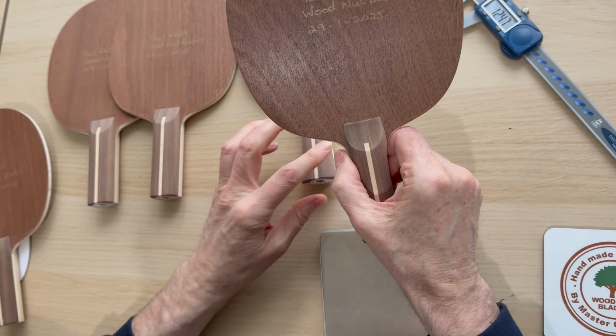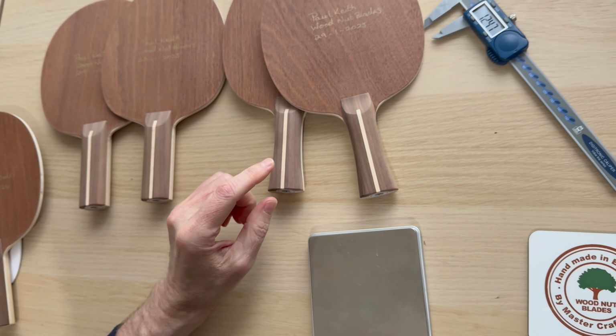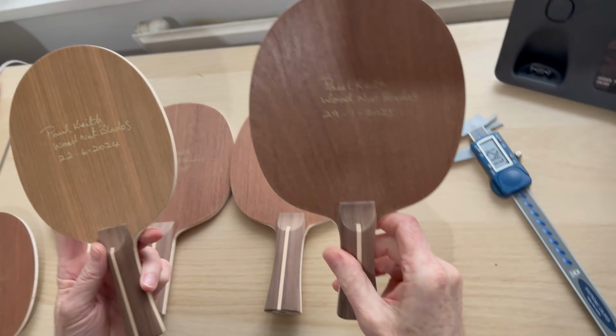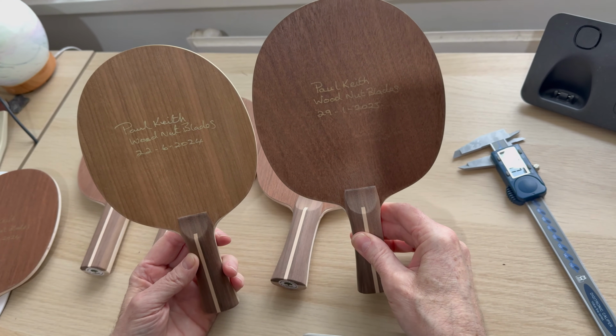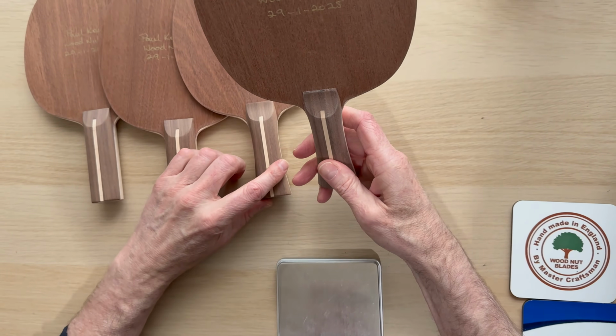Now the other thing is, and I haven't actually got any out to show you, but what I can do, well, I've got that's the standard size there, but it's in another blade. So if you look at the difference between the two, it's clear. One's massive, one's not. But the point is, you can choose your size. So let's just have a quick look at the weights.